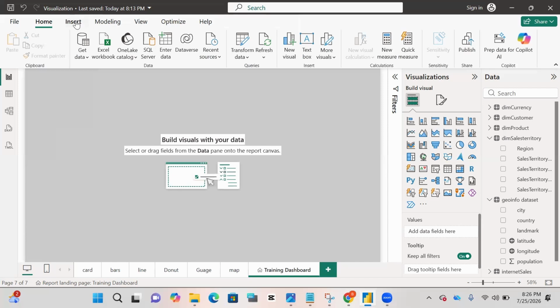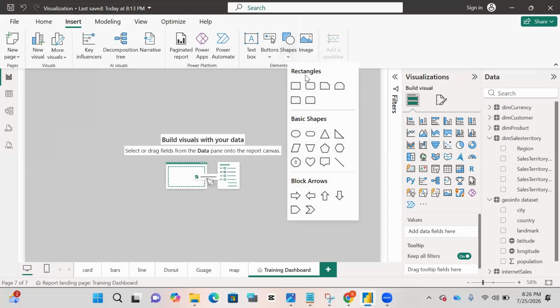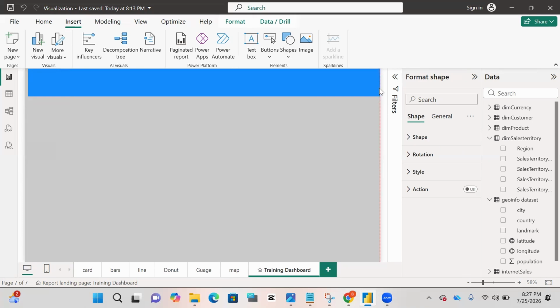Before I even drop a card, quickly let us insert a shape. Let's drop a shape like this. This shape is where we would have more like our title.